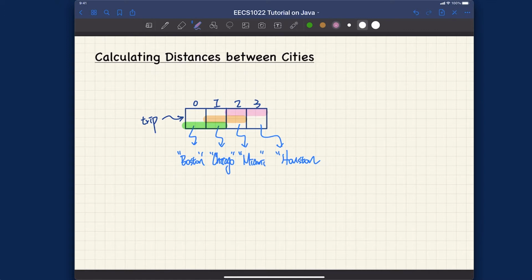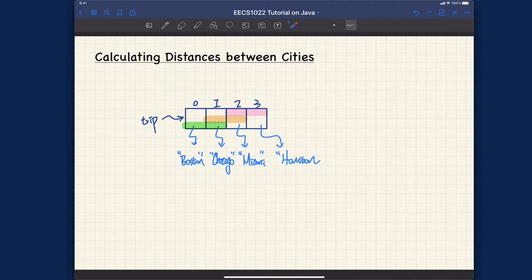So in total, to really calculate distance, we want to do some lookup for sure. But how many iterations do we need? We need 1, 2, and 3. 3 iterations. What about the loop counter? If we got loop counter I, for example, I should be 0, in which case we're going to calculate the distance between index 0 and index 1. And I can also be 1 in the second iteration, in which case we should calculate the distance between cities at index 1 and index 2. And then in the third iteration, we're going to calculate the distance between cities at index 2 and index 3.